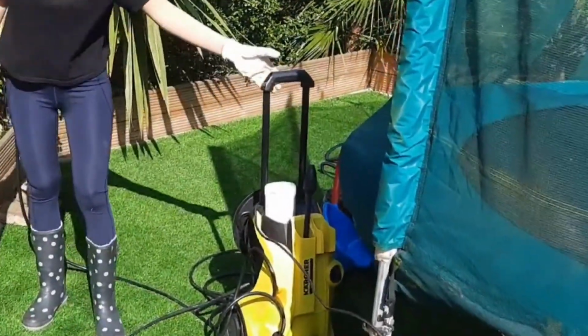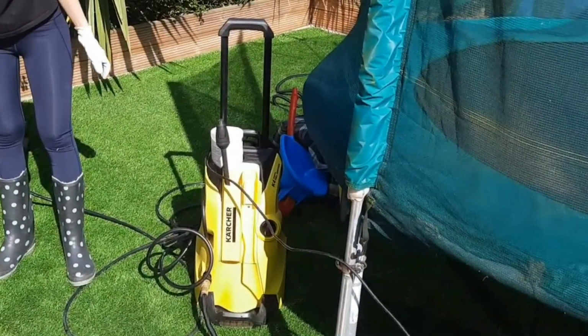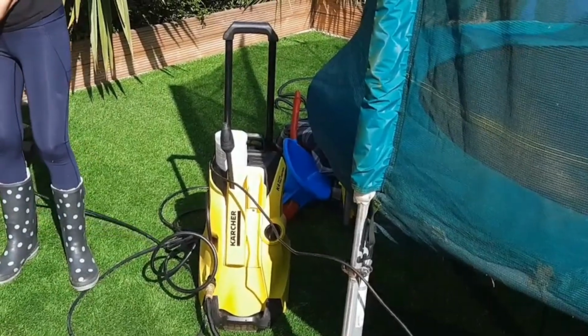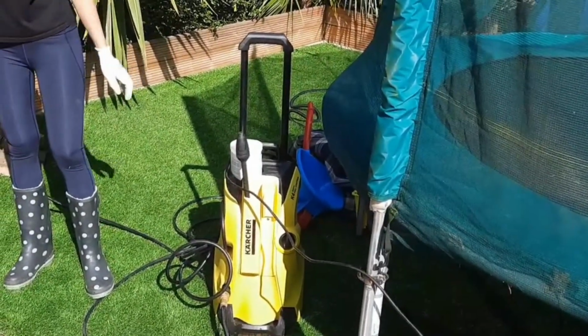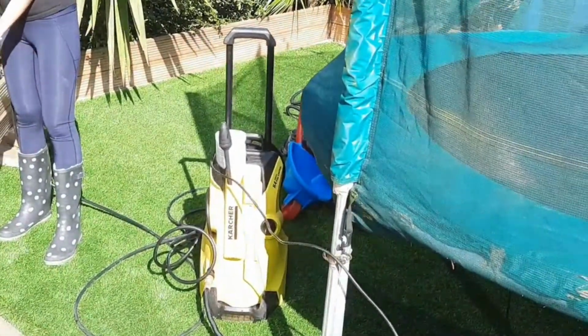This is what we purchased. It was a Kärcher, I think Kärcher 4, full control. It's got a car wash adapter with a brush. You can do the car with it. It's very high pressure. You can do soft pressures too with it.